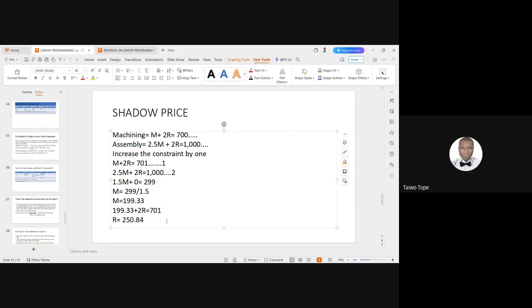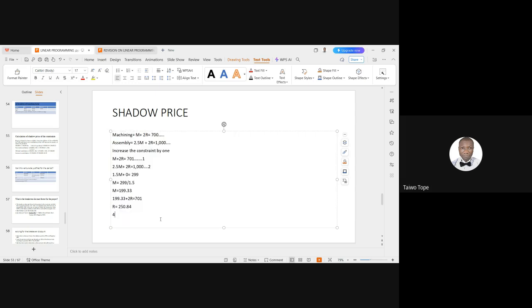So now, based on this, what will be the shadow price, the effect of the addition of 1? What will be the effect of the addition of 1? That is the first computation minus this second one. No, you need to get your contribution again based on these new results. Okay. So your contribution for Maso is what? That is 40, right? That is our contribution value. Yeah, it's 40M.